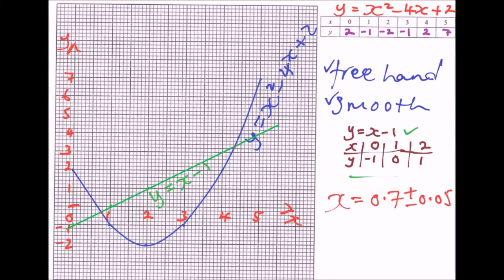That is the allowance that we give due to maybe the accuracy of the drawing. And it is allowed even in exam. You will still get full marks. But make sure that you don't give a wide allowance or you don't, your value is not too low or too big. For example, if your value is 0.6, then that counts. If it is 0.3, it should be as near to the correct mark as possible. And that is why we are giving an allowance of 0.05.